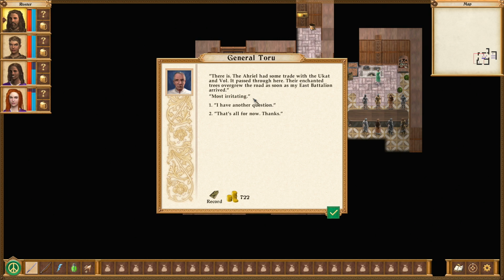There is. The Ahriel had some trade with the Ukat in Vol. It passed through here. Their enchanted trees overgrew the road as soon as my East Battalion arrived. Most intriguing. Your East Battalion? There's only one East Battalion. It's not yours. It's the East Battalion. I suppose it also works as well. You should have said my battalion.